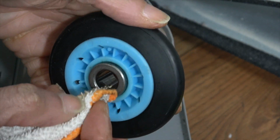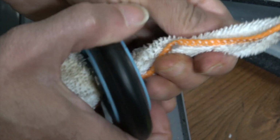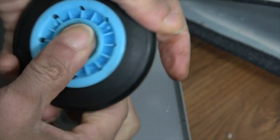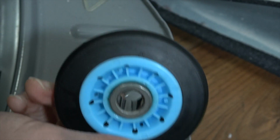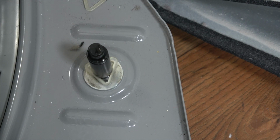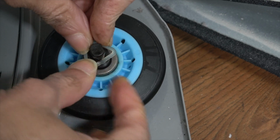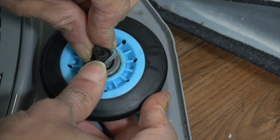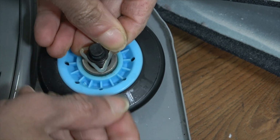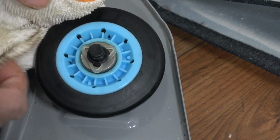So what I did with the wheel now is I string the cloth through there like this and pull it through, try to get it cleaned out as best as I can. Pull it back. This is not a bearing, it's just a regular metal piece. And then spray some silicone spray on it, and then put it back on. Get it free folding. And put the clip back on. There's some grooves that this clip sits into, so you just gently push it down and you will hear it snap. Just like that. So that's what I did for the wheel, and that's how I got them off.